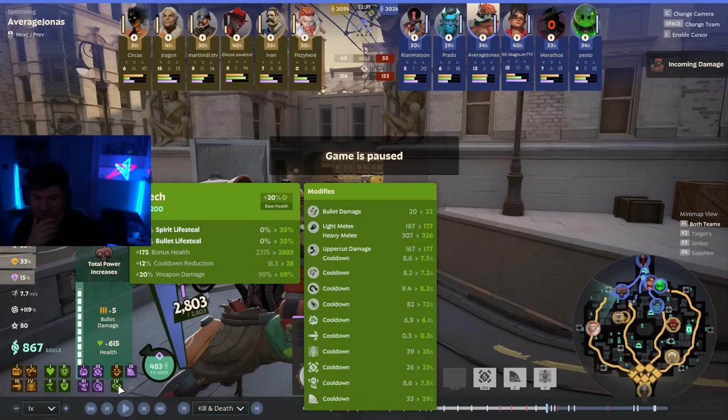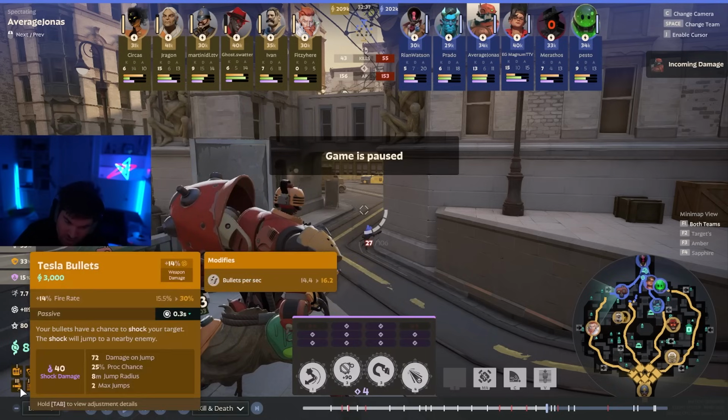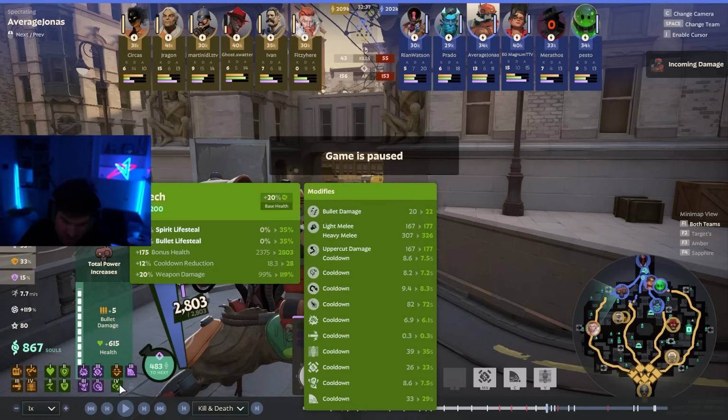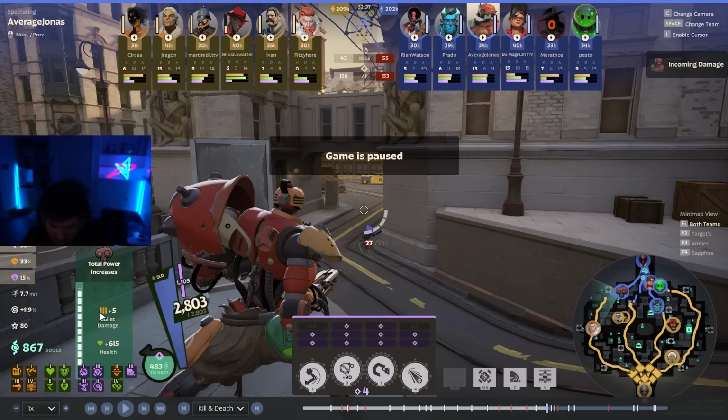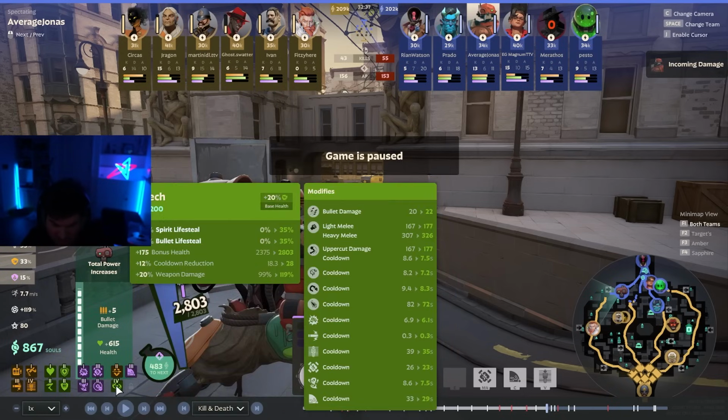Now leech recently got changed where they added cooldown reduction instead of spirit power, which is great for this build because it was already a good item for Tesla bullets because it gives lifesteal to both the spirit and the bullet damage. So naturally this is a perfect item for a hybrid build. And same with Surge of Power. It gives more damage to the bomb, also more fire rate and movement speed, and they recently changed it to also give you the fleet foot effect while shooting. So these are all very natural items to add on to the build. It still feels like you're playing a gun build, but you have a surprising amount of spirit damage.